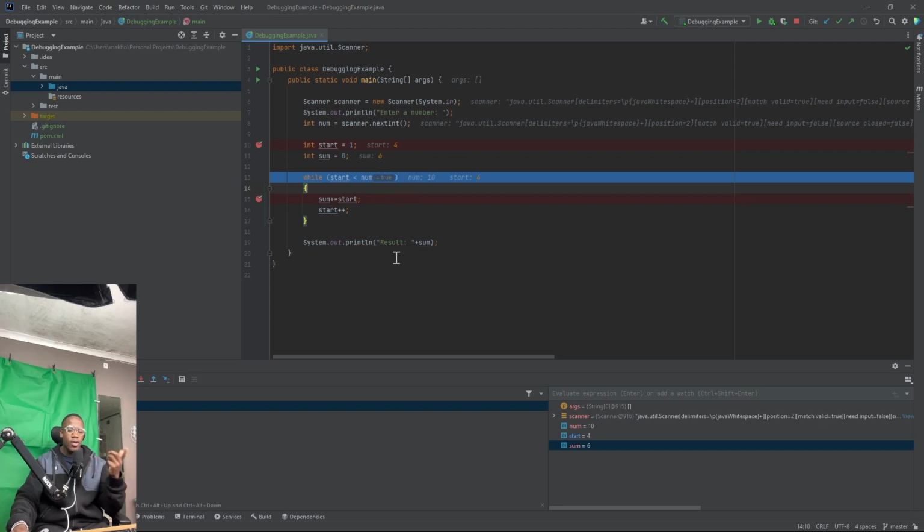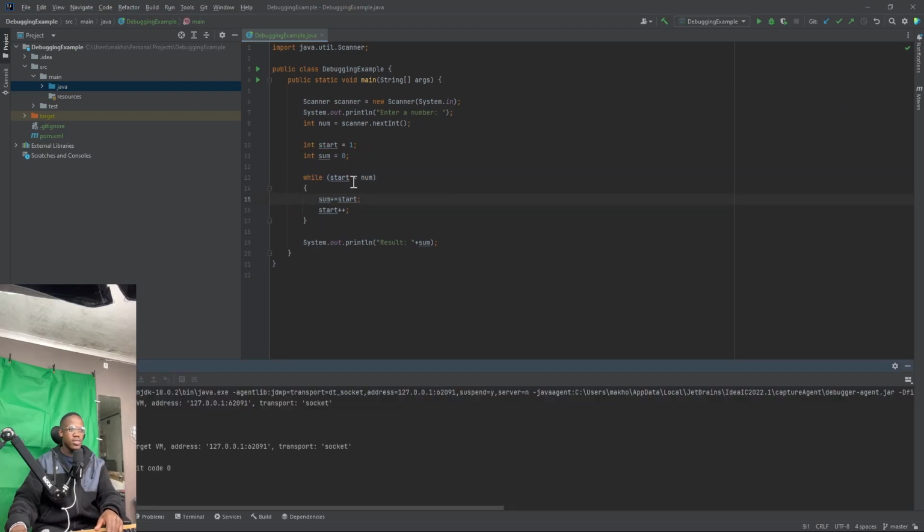Or could be, we already know it's the condition, so we have it easy in this case. You may not know, in which case you need to think clearly about what the code is supposed to do, compare that with what the code is actually doing, find the discrepancy between the two, and that's your issue. And then find the solution, and you've completely debugged your program.